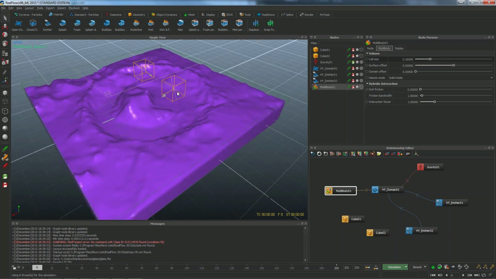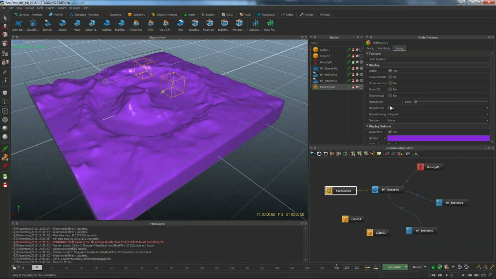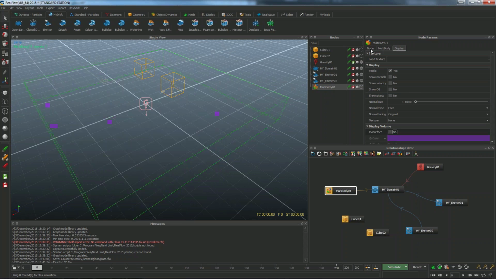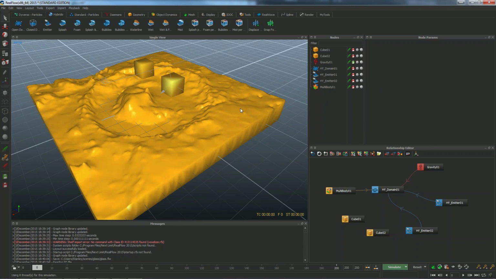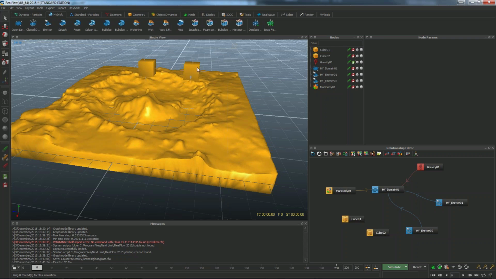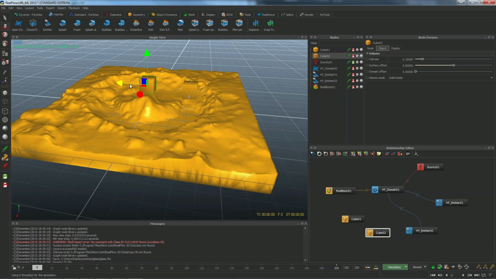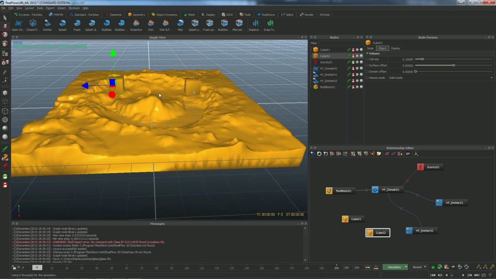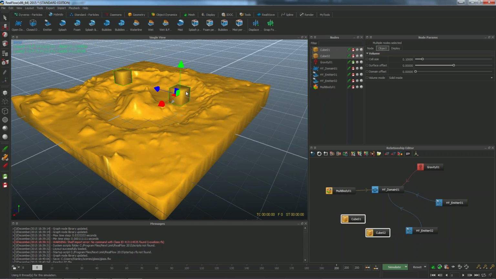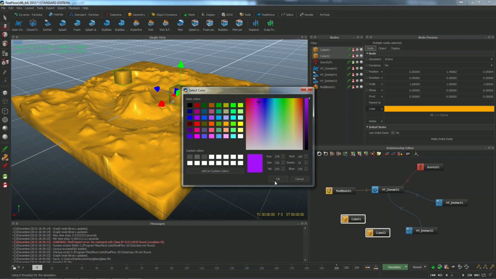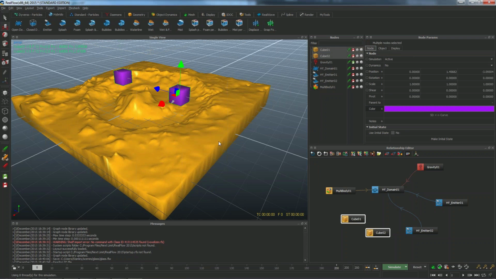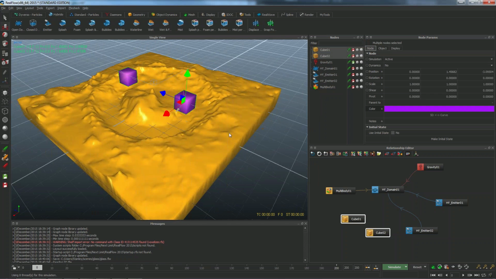Okay, so I'm going to uncheck the isosurface, and I'm going to show the geometry again, and I'm going to simulate. Maybe I'm going to place the emitters here, and I'm going to change the color of these emitters, because I don't like the yellow color for emitters.